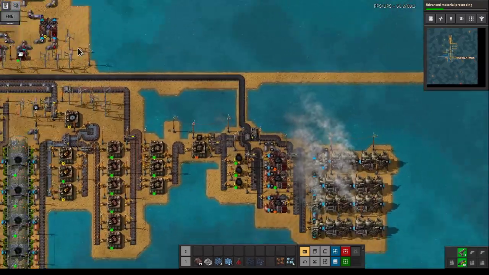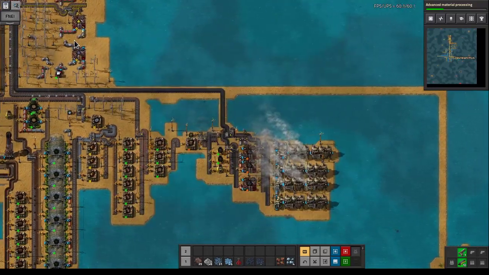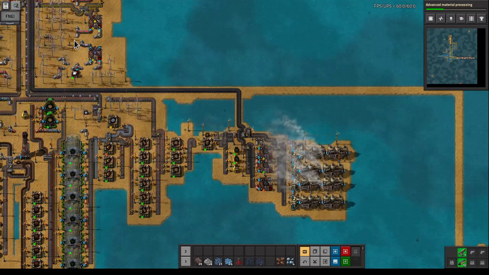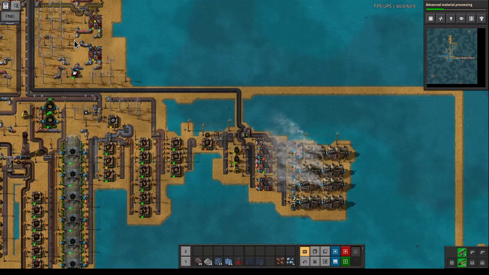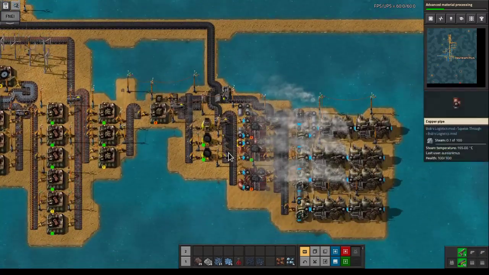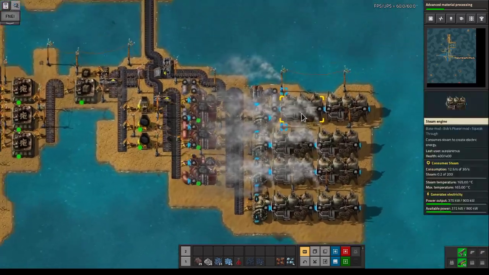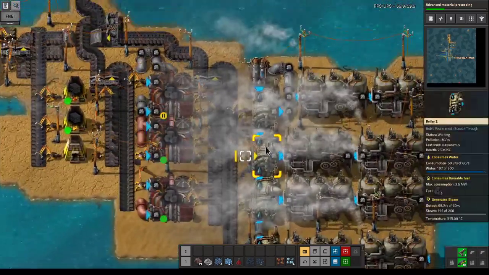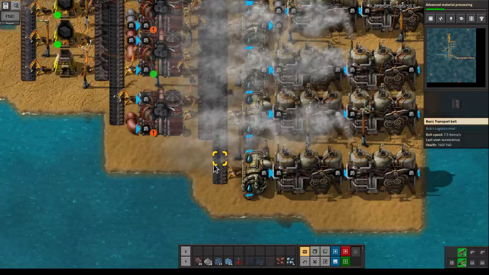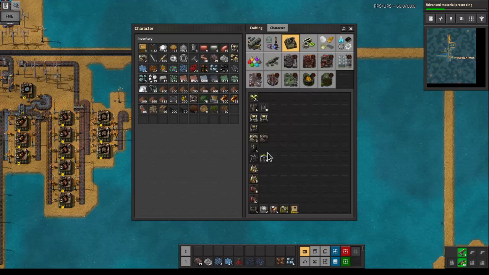Can we make another steam engine yet? Not quite, right? Nope. Okay. That's fine. Let's see. Yeah, it is actually backlogged by steam. So what we need to be doing is actually extend this a little bit. This side of the carbon is being backlogged, so we can build another set right here.